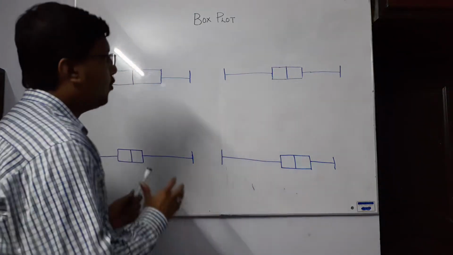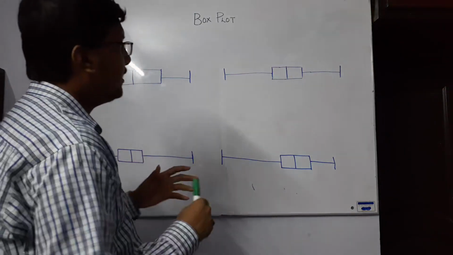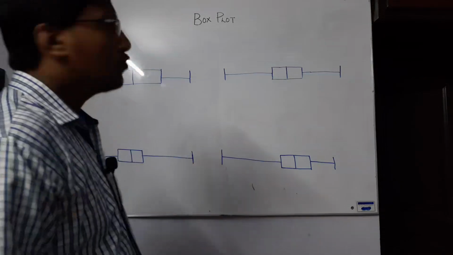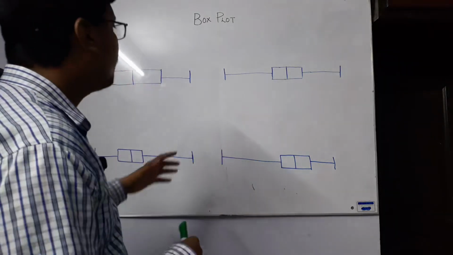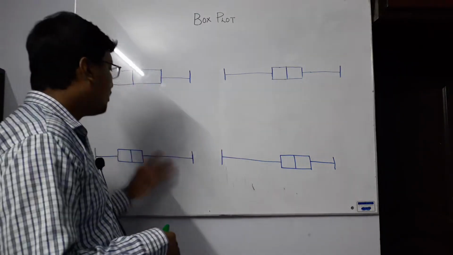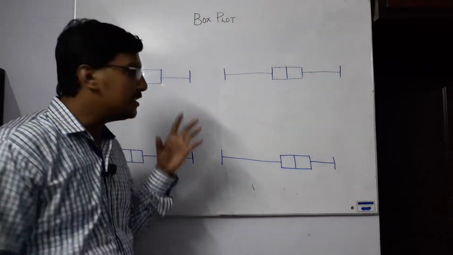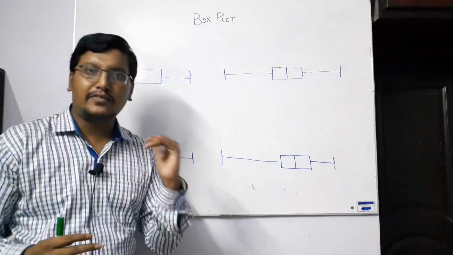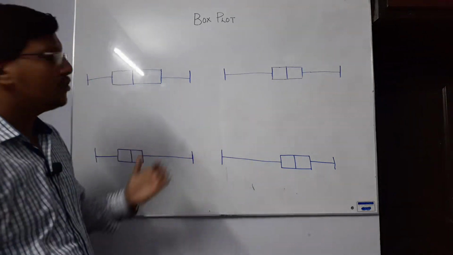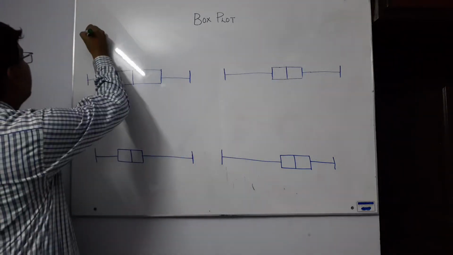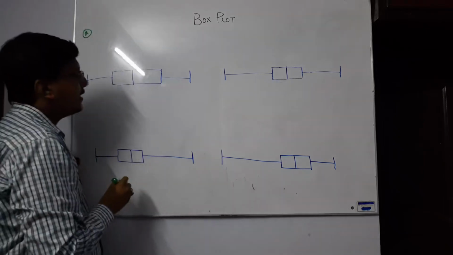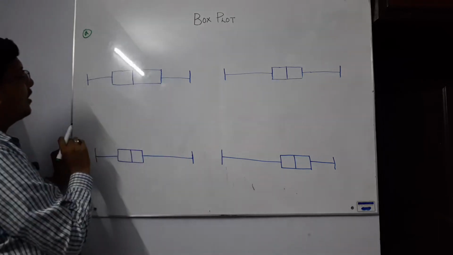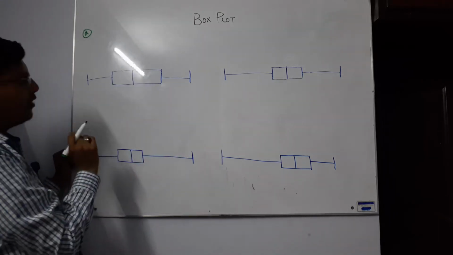So we have 4 different cases. 4 different cases means that we have 4 different shapes of the box plot. We can find different shapes other than these 4, but these are the 4 important cases. If we receive these types of cases, we can estimate, we can guess the distribution of data. Case number 1 is basically case A. In case A, we are observing that this is the shape of the box plot.